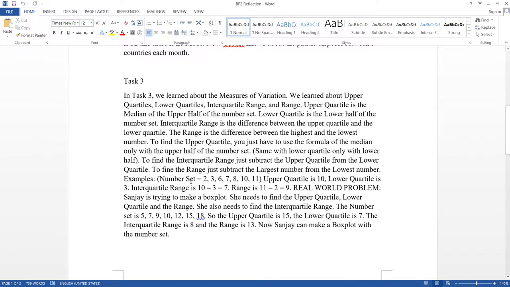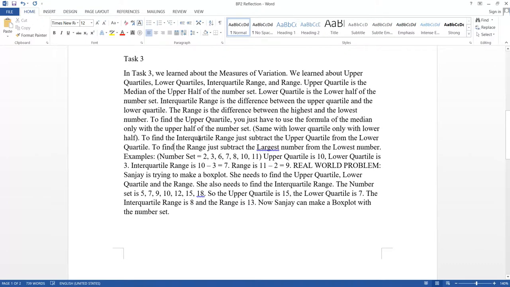Oops, spelling mistake. So to find outliers, you have to do one simple thing. You have to multiply the interquartile range by 1.5, and then I think subtract it from the lower quartile and add it to the upper quartile to find the range that the outliers are outside of. For example, if your limit for the upper quartile is 20 and you have a number that's 21, that means that is an outlier. So real world, okay.